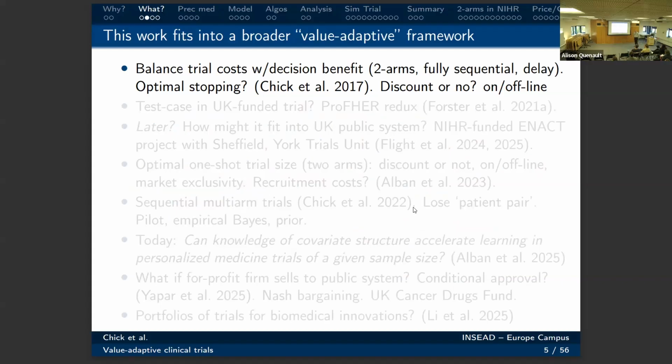The first was to ask, how do we balance the cost of a trial, assuming that if I have a larger sample size, it costs more money and takes longer for me to make a decision, as opposed to stopping a trial earlier? And when should I stop? When is the expected value of the sample information of having the option to continue the trial outweighed by the cost of further observations? That one came out in JRSSB a few years back.